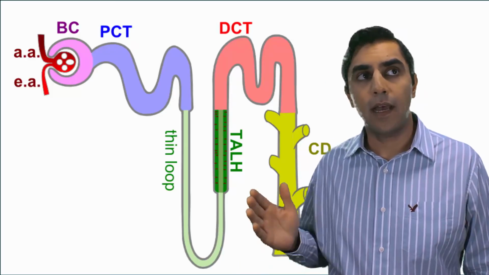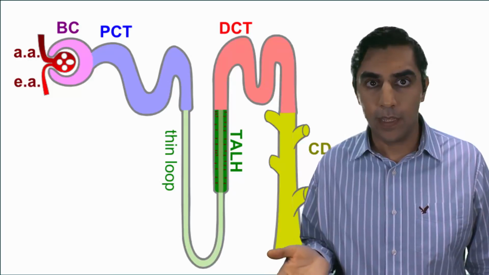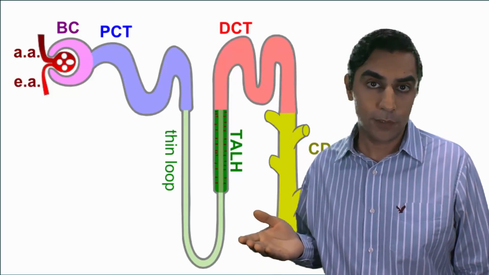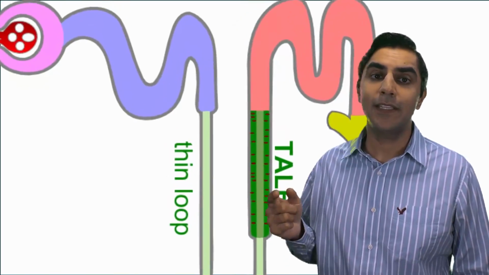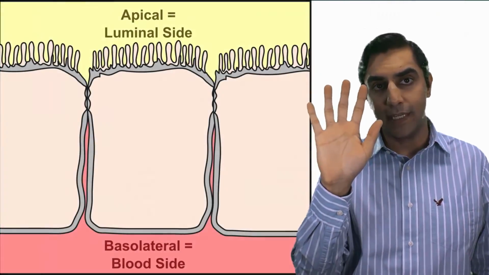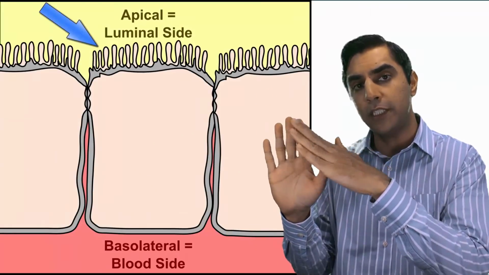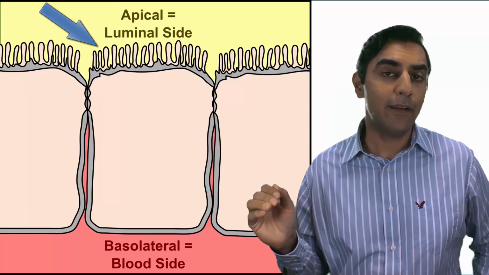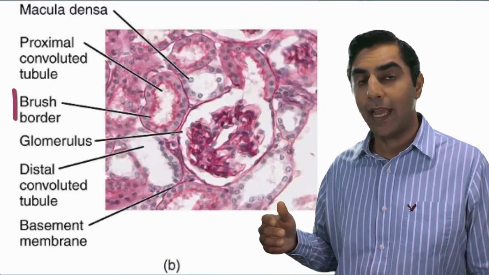So the reason that the convoluted tubules are convoluted is to increase their surface area for absorption. In fact, the proximal convoluted tubule takes it even one step further than the distal convoluted tubule, and even the cell membranes of the urinary epithelial cells in the proximal convoluted tubule are convoluted themselves. They're convoluted because they have microvilli, which are kind of like finger-like projections of cytoskeleton over which is draped cell membrane. And at a histological level, we can see that under high magnification as a brush border.